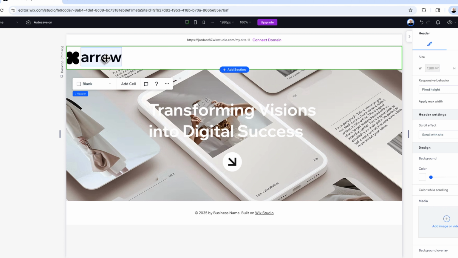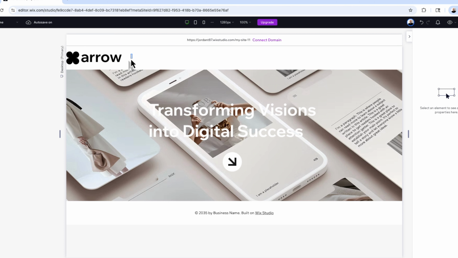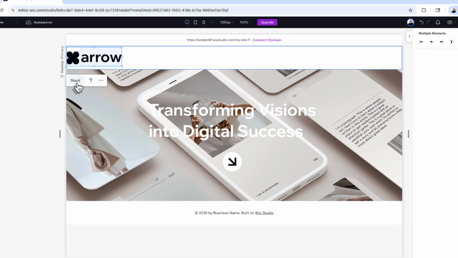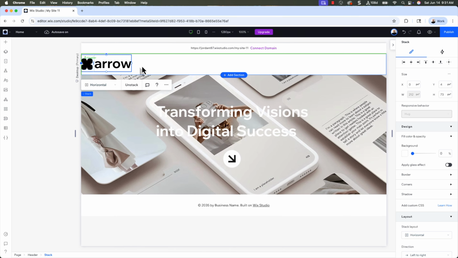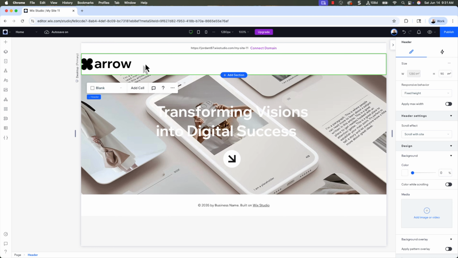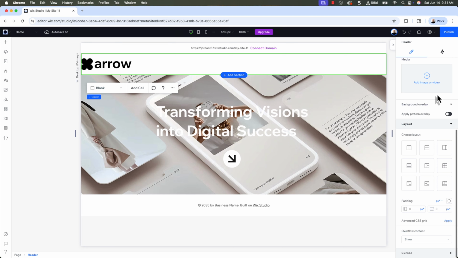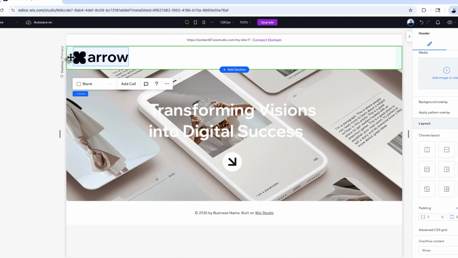Now let's make this a stack. We'll click next to the business name and drag across to select both, and we'll get the stack option. To create some space between the stack and the side of the header, let's add some padding. We'll first click on the header itself, go to the inspector panel, and scroll down to padding. Here we can choose to create some horizontal padding. Let's change the unit to percentage and add something like 2. Now we can see that there's padding in the header, keeping the stack from the side.